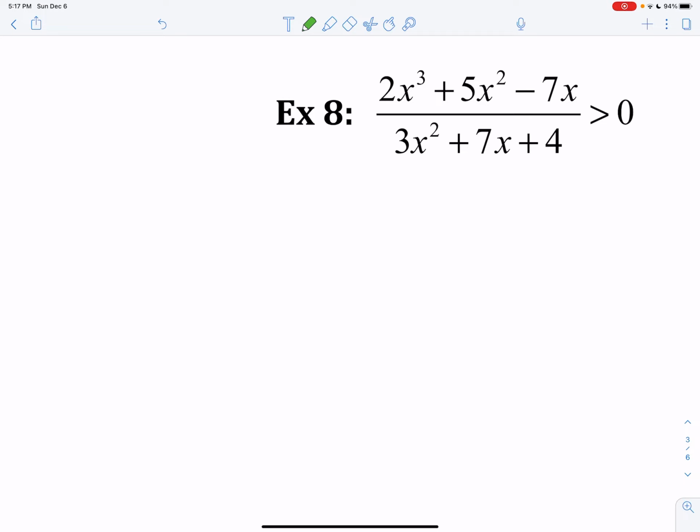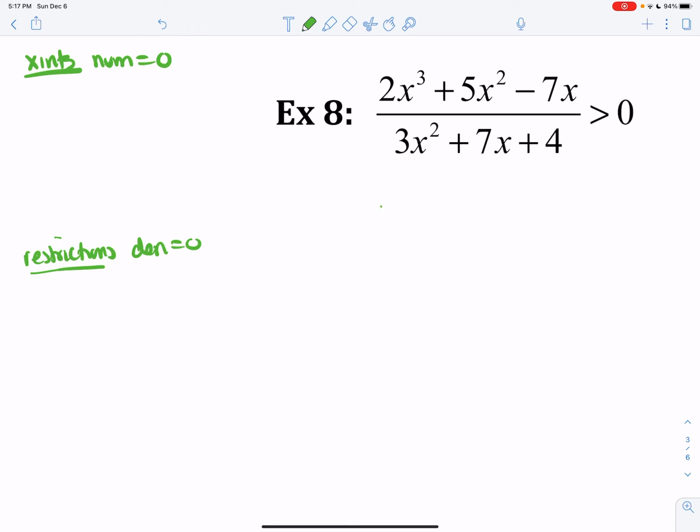So the first thing, being rational, we want to first find our x-intercepts. And our x-intercepts are where that numerator is equal to 0. And then we're also going to want to find those restrictions. And those restrictions are where that denominator is equal to 0. So I'm first going to go through and factor the top and factor the bottom, if we can. If we can't, then if it's a quadratic, we could do the quadratic formula. But we're going to first try to factor.